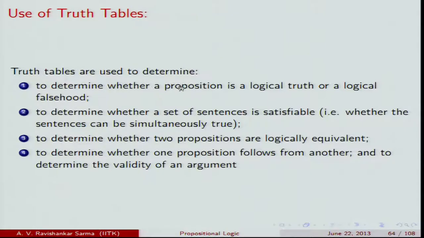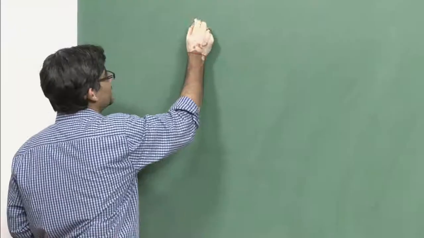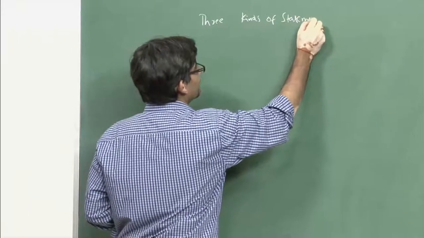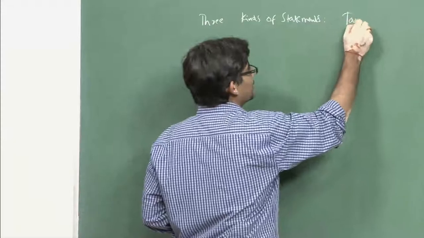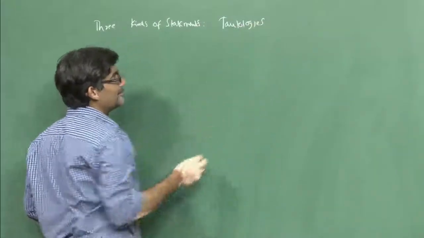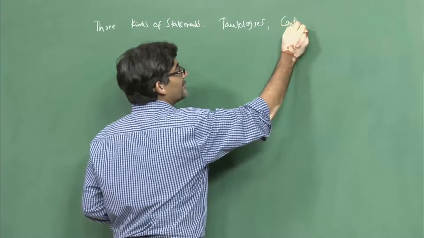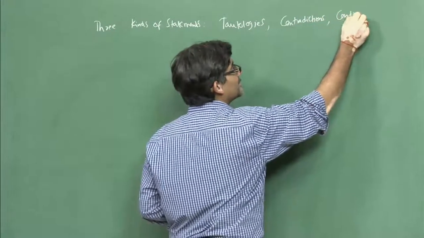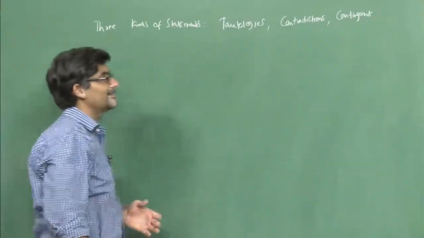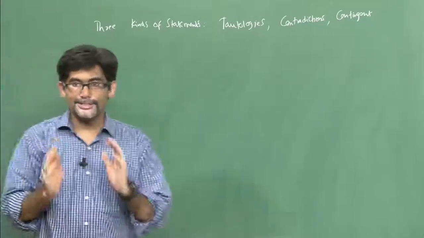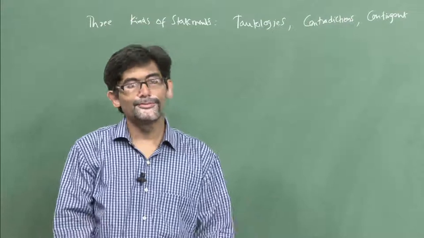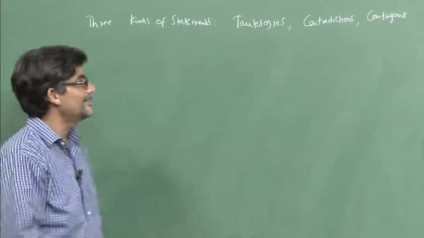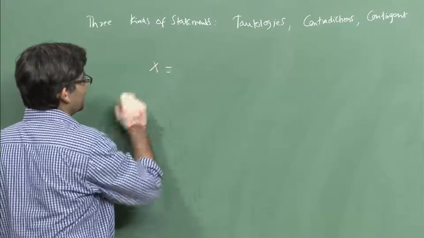So let us consider some examples for proving. There are three kinds of statements which exist in propositional logic. So they are tautologies, the formulas which are obviously true, always true, and there are some other formulas which are called contradictions, and there are some formulas which are sometimes true and sometimes false, which are considered under the category of contingent statement. The first foremost thing which we need to do is to identify what kind of formula it is, whether it is a tautology or a contradiction or a contingent kind of statement. So let us consider some example.